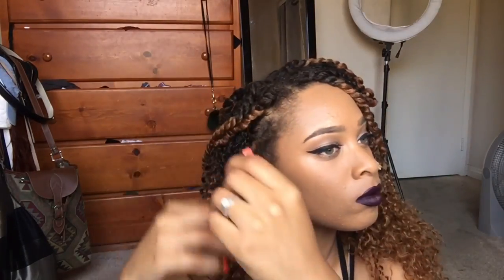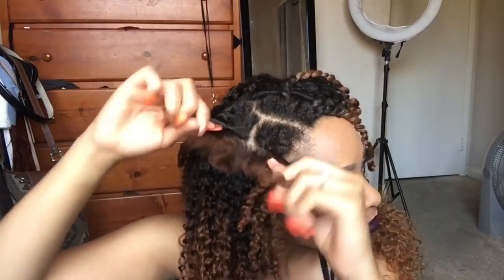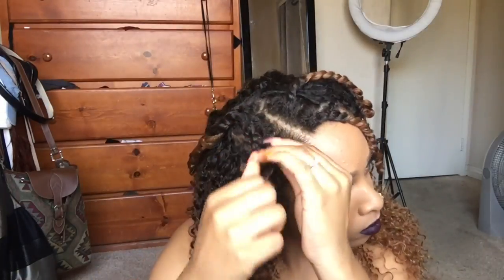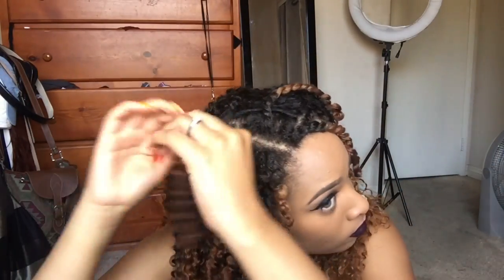Okay, and for the twist that I'm unraveling right now on my real hair, for this side, like this twist and the other two twists I'm unraveling right now, I use the TGIN Daily Moisturizer Cream, I think that's what it's called. And then the other side, I use TGIN Twist and Define Cream. I wanted to test both of them out on my hair, so that's why I use two different ones. But yeah, that's really it. I just wanted to include it because I know somebody might ask, and I just wanted to already have it in the video.